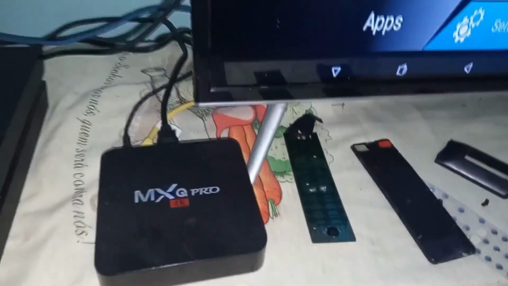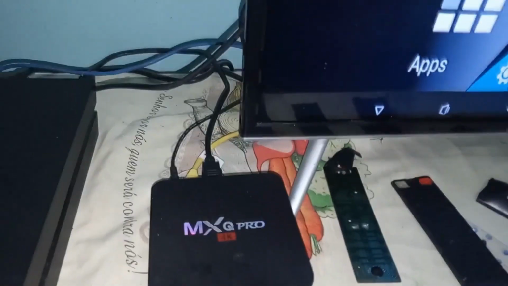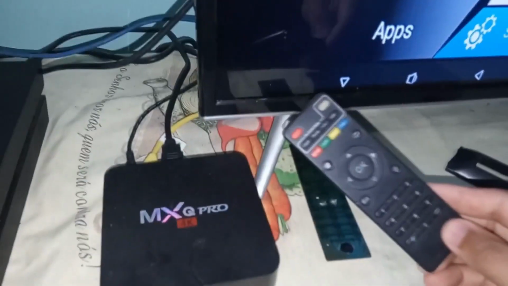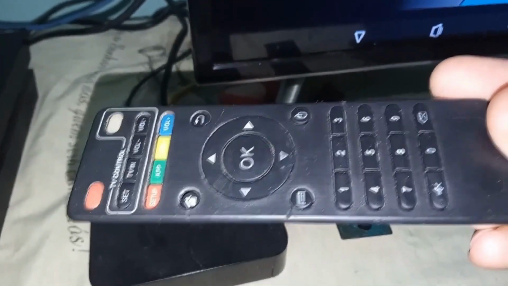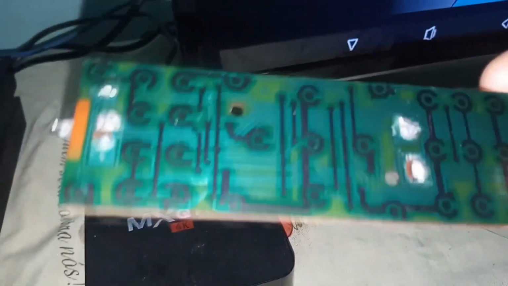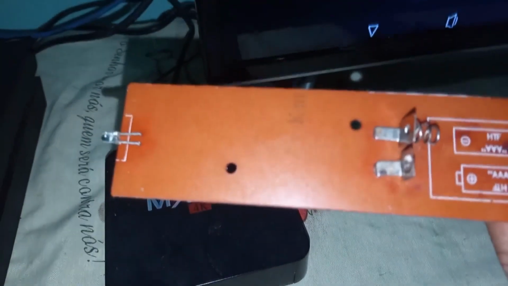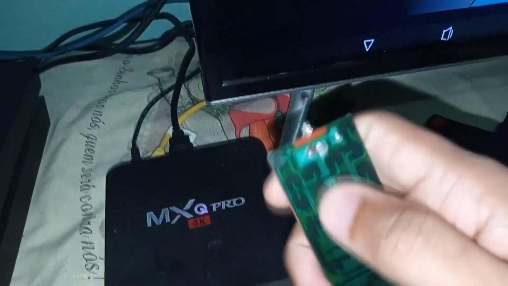First of all, guys, a lot of times what happens is that this TV box remote here always has problems, right? It ends up having some issue and stops working. Mine suddenly stopped working, and I opened it up, tried to solder a few things here, but it didn't work, see? There are some solder points, and I also tried to fix the battery part here, but that didn't work either. The sensor, like I mentioned, right? This sensor here stopped working.